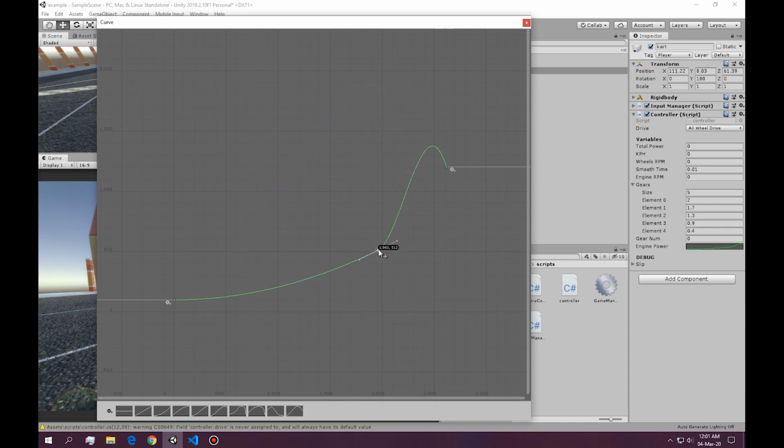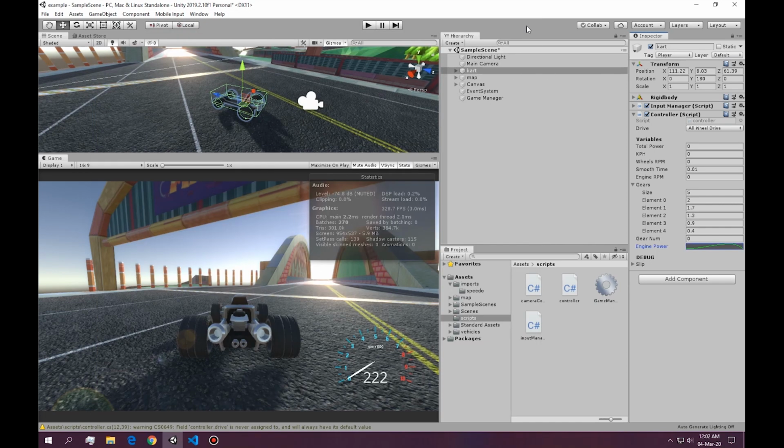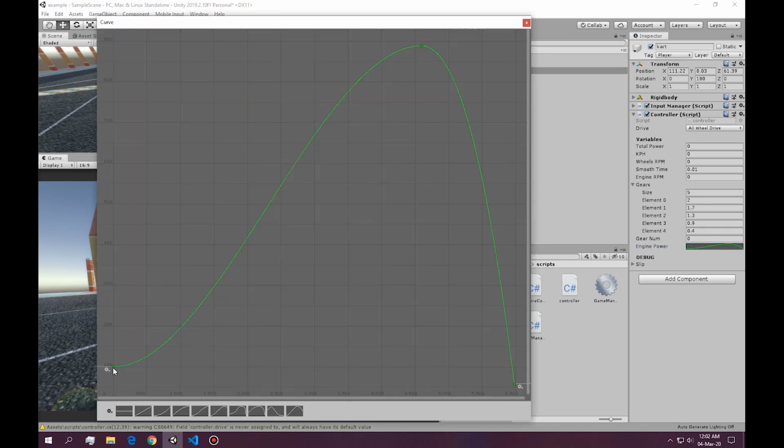Let's lower it to like 500. Maybe that's still too much. Okay. And let's give it some higher revs. Maybe like 6000 RPM. And the peak of the RPM, we're gonna leave it at 4500. So the peak of the power goes from 100 to 800 or 900, and then back to none.